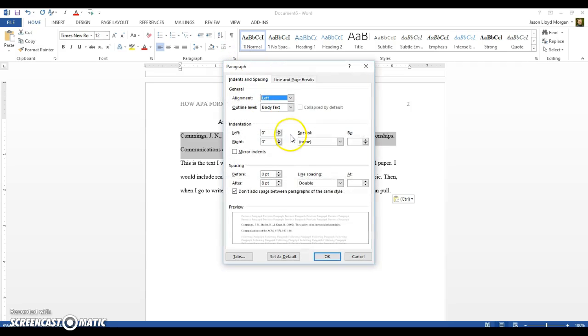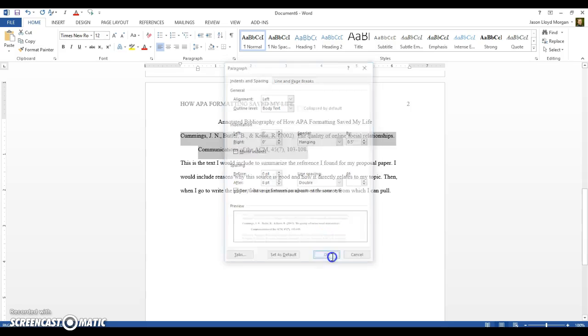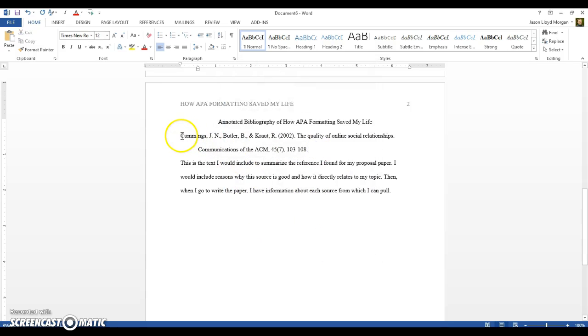Now, the indentation on this is going to be different. We need to make this hanging. If you click on hanging and you hit OK, you'll notice that the next line is down below and indented. That's good. That's an easy way to do it. Now the summary needs to be indented even more. I'm sure there are different ways to do this, but this is the way that I do it and it works for me. I'm going to put the cursor here before the first word of the summary.